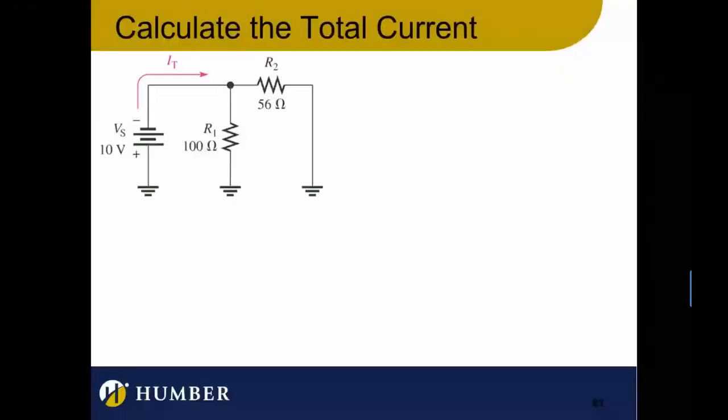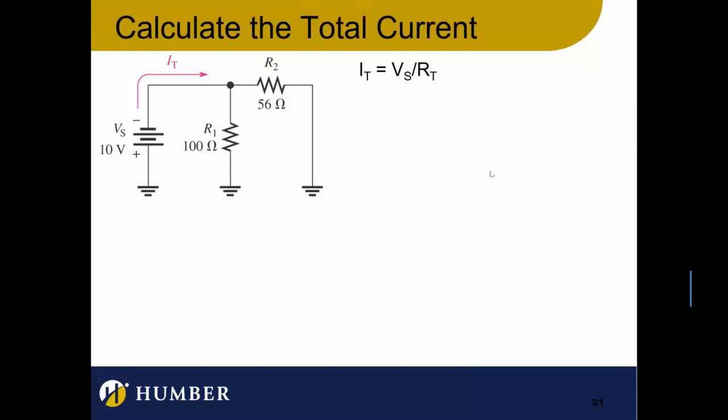I told you at the beginning of this that Ohm's law works always. No matter what you're talking about, Ohm's law works. All we need to do is understand Kirchhoff's laws to help us apply Ohm's law. I want to show you how to apply Ohm's law to a parallel circuit. Let's jump in. We have a real basic, simple example with 2 resistors. And how do we do Ohm's law to calculate the total current? Well, I would find out the total resistance first, and then I would just use Ohm's law. So let's take a look at how I solve this particular problem here.